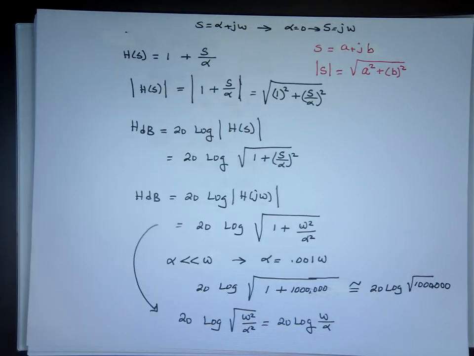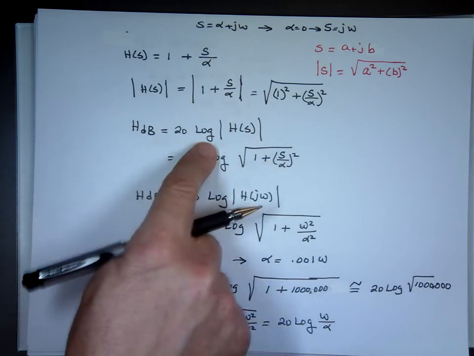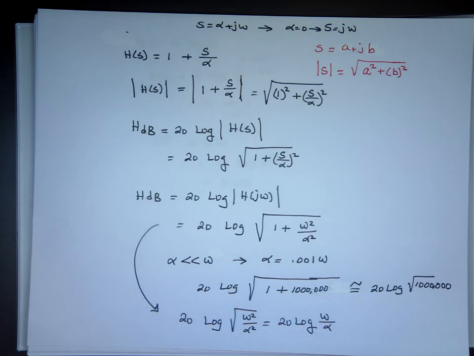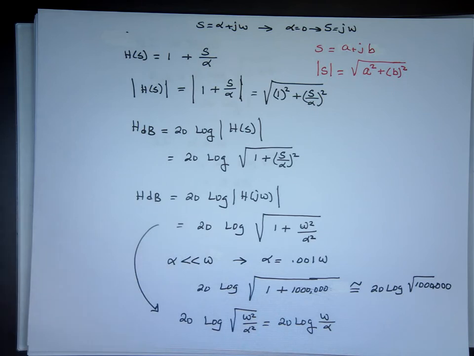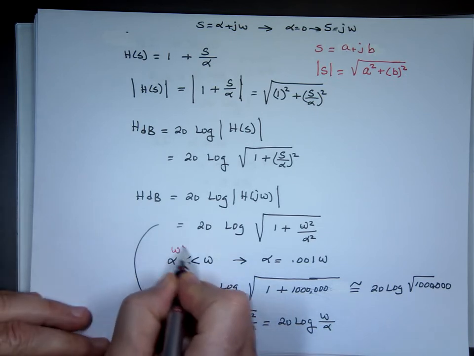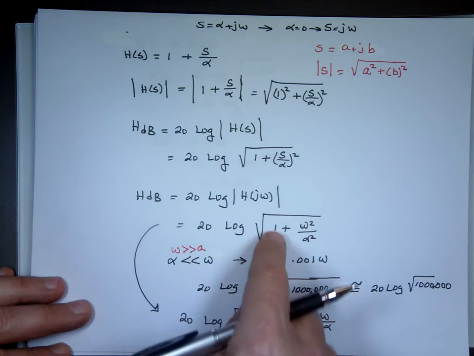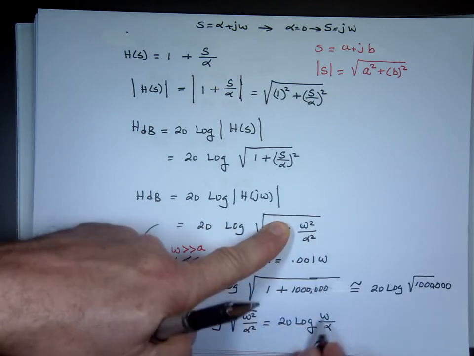So there's the function I'm using. To graph that, it's going to be 20 log the absolute value of that, which is this one. Again, I had this nice and neat, and this is for A less than W, or let me just rewrite that. That means W is much bigger than A. Isn't that the same thing? For W much, much bigger than A, it's not worth adding the 1 to it. So your function becomes this, and you end up with this expression.